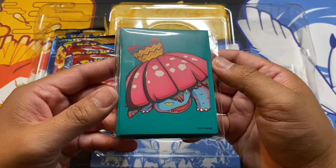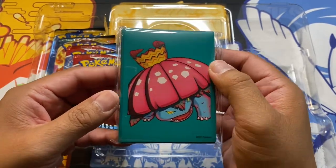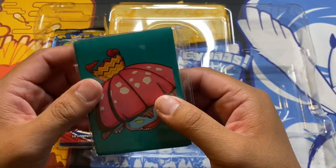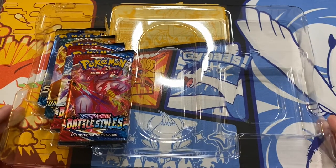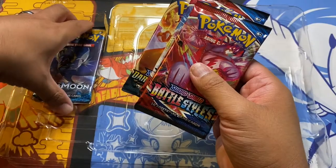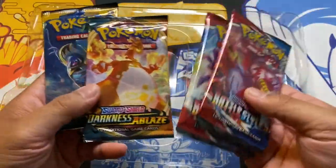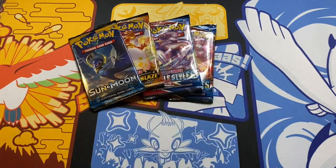Here are the sleeves I was talking about — pretty awesome. Going to keep that in there, probably not ever going to open it. I'm hoping to find another set of these. Honestly, this has been super hard to get. I'm glad my locals are able to hold these for me because I've been hunting a lot and haven't seen it anywhere in any Targets or Walmarts in my area. Scalpers have most definitely been beating me to it. But it also comes with four packs — Battle Styles, two of them, Darkness Ablaze, and Sun and Moon. We'll get these opened up, hopefully we'll pull something cool. I like the concept of Battle Styles but the pull rates have been difficult.